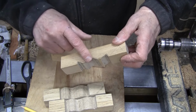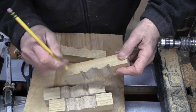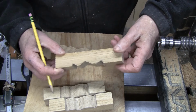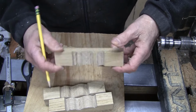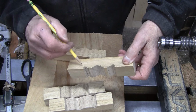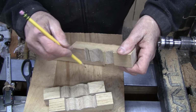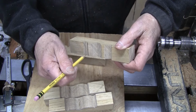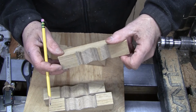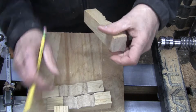The main reason that I think this could be an advantage, cutting this, is if you just marked this on your piece, let's say over here, and turned it, you would be nowhere near where you want to end up to have a window. Cutting straight through, it puts this line in the center of the piece, if that makes any sense. Because this will be here like that.